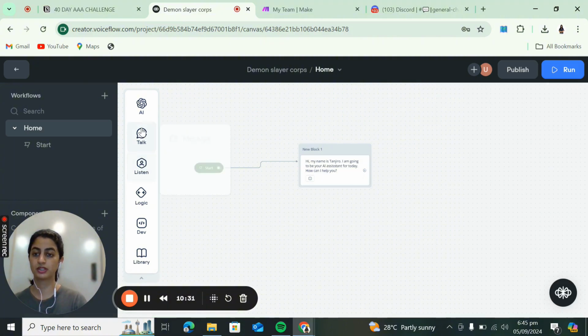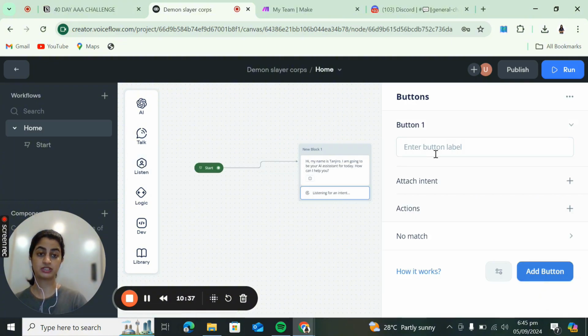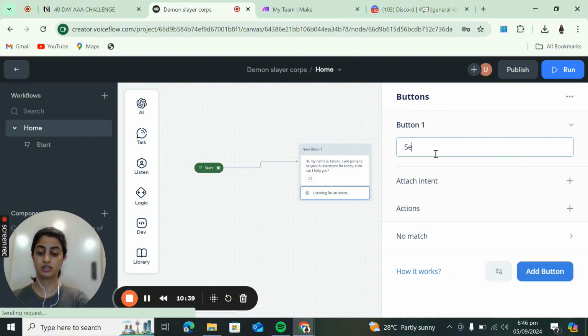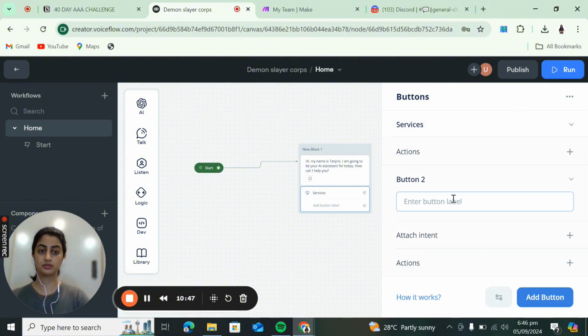After this, we want to add buttons. These buttons will be basically related to commonly asked questions. So the first button is going to be called services. Then we're going to add another button that's going to be called, yeah, let's schedule a call.